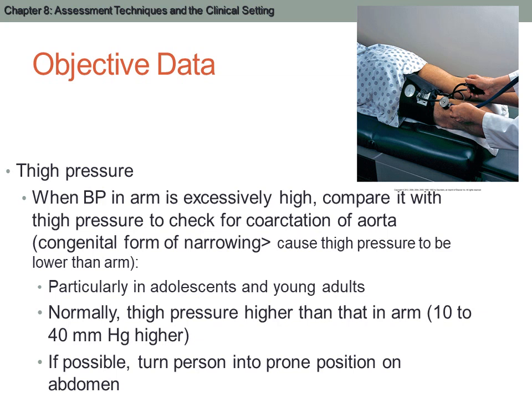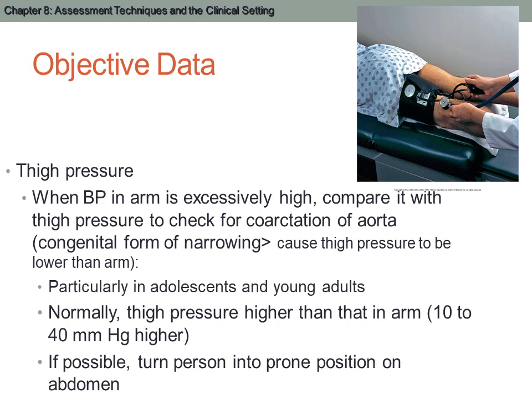We can sometimes take a thigh pressure. Why would we take a thigh pressure? Well, sometimes we have patients that have arms that are so large we cannot fit a blood pressure cuff around the arm. In this instance, we could use the forearm. But what if that patient, say, has a PICC line in that arm? We cannot utilize that arm. Or they've had a mastectomy on that left side and removal of lymph nodes, so we cannot use that arm. But we can sometimes use the thigh. So we get a thigh blood pressure cuff and utilize a thigh blood pressure.